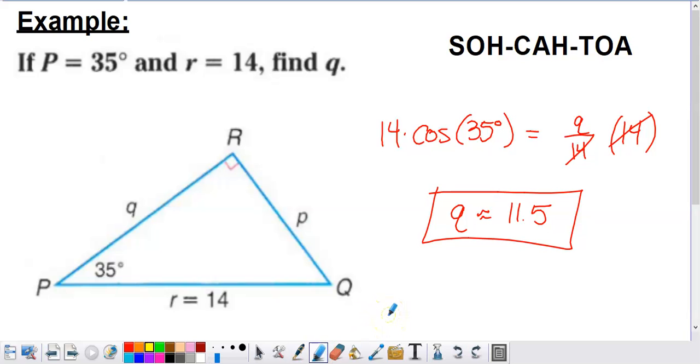So in this video, we just want to take a little bit of time to show some of the applications of missing portions of right triangles. So if you look at this first example, this one is about as cut and dry as it can get. It's already provided to you. There's no context here. They give you the triangle.